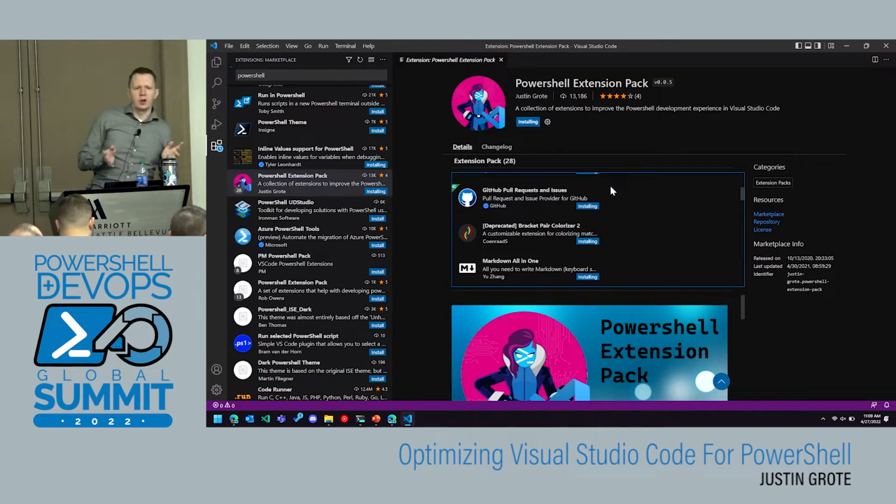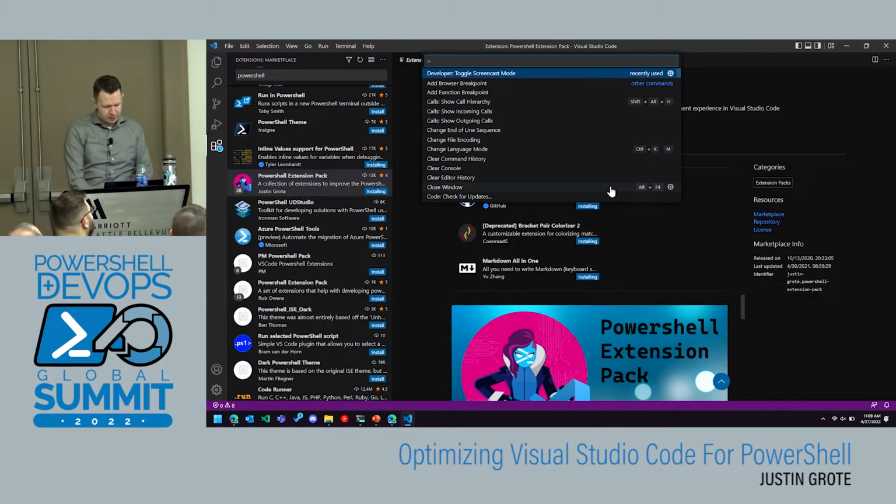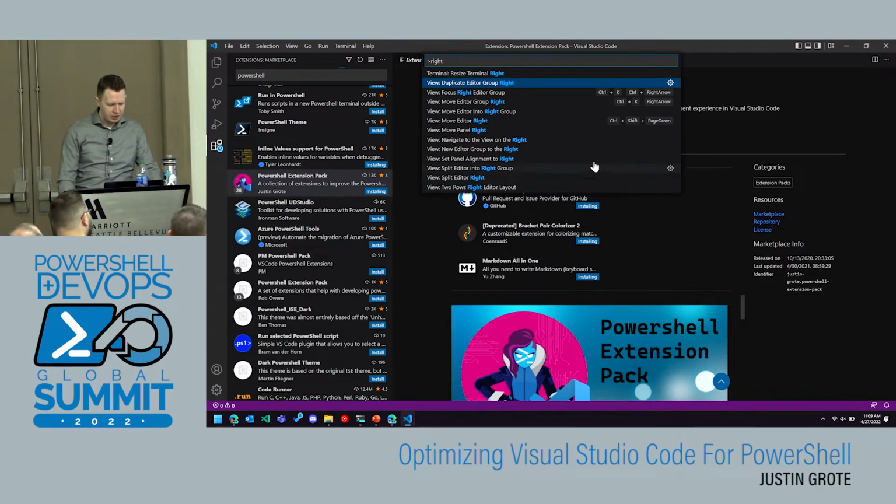In the meantime, we're going to go through a couple different settings that you can add into VS Code that are really good for just the general editor. So one of the first ones that I like, and this is probably a small religious battle in VS Code, is I like to take this pane on the right and shift it to the other side. So if I can remember my shortcut for it.